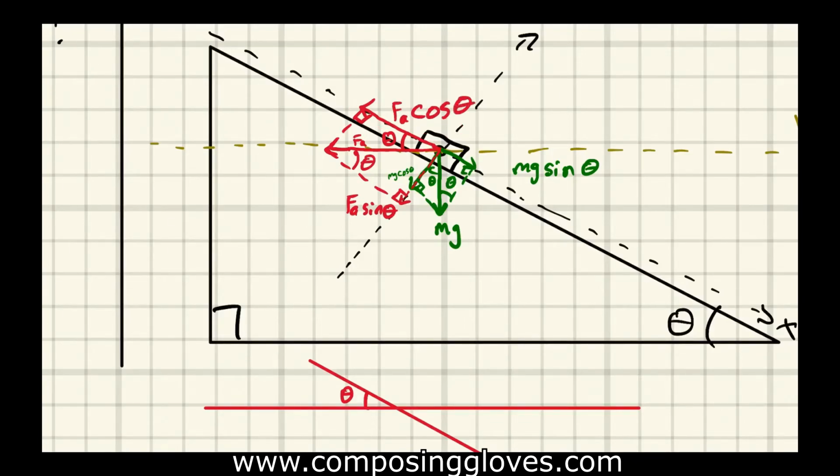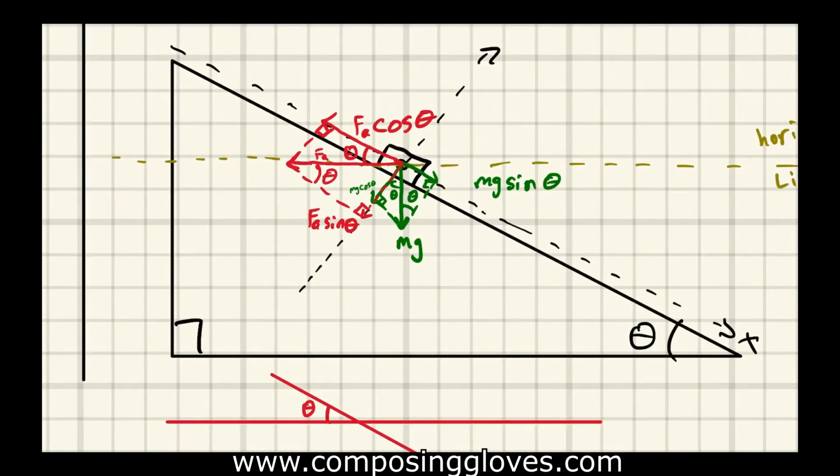And we have one last thing. Now we notice this is our cosine theta. F sub A cosine theta is much bigger than sine theta, giving us room to draw our friction force. So here's our friction force. If you were to add our friction force and our sine force together, it would definitely be smaller than our F sub A cosine theta. So we're good there. And this is our force of friction.